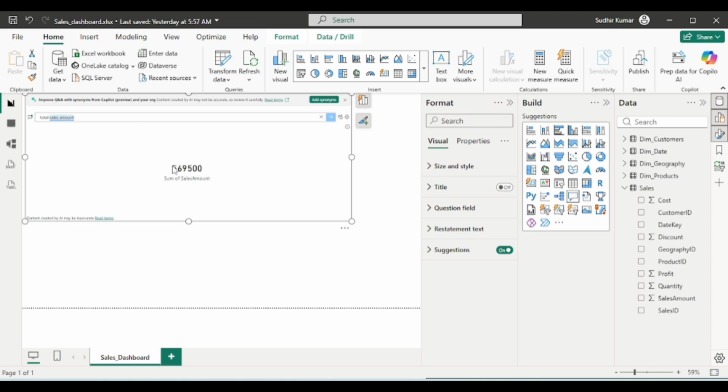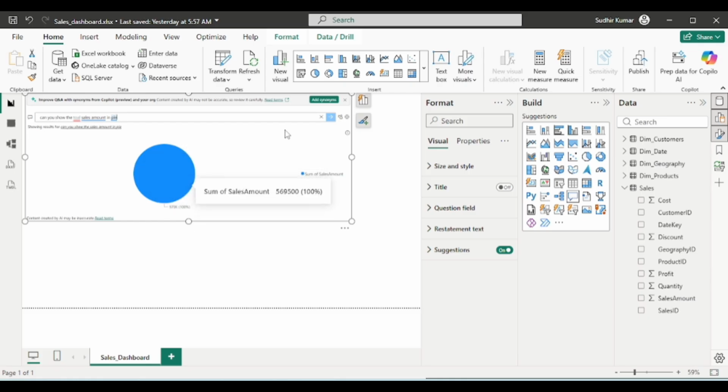See this, 569500 is the total sales amount. And again, if you want to say, can you show the total sales amount in pie chart? Okay, so see this, it is showing the same amount in a pie chart.